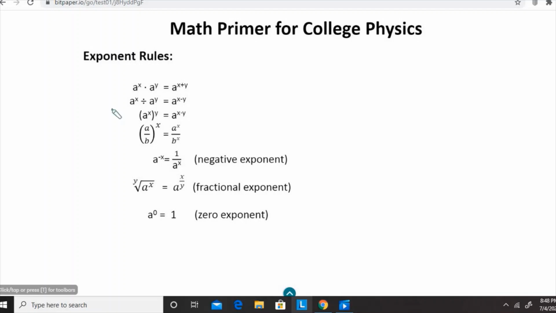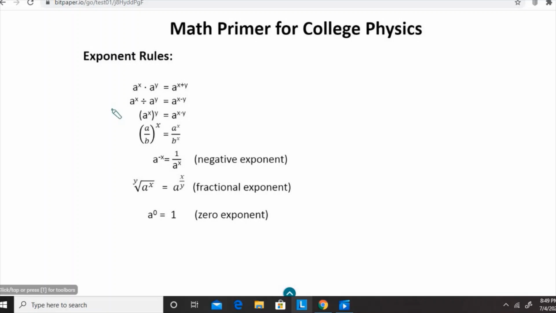So this is a review of basic mathematical skills that you will need to succeed in College Physics 1 as well as in College Physics 2. Please go ahead and look at the description because there I have listed all these sections that I'm discussing along with their timestamps. So you may already know one section, and if you want to jump to a different section, look at those timestamps, and then you can go back and forth within the video.